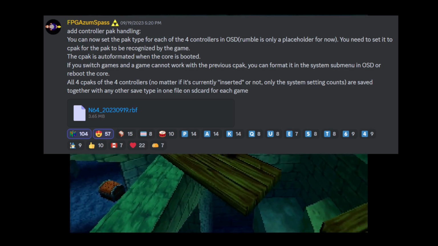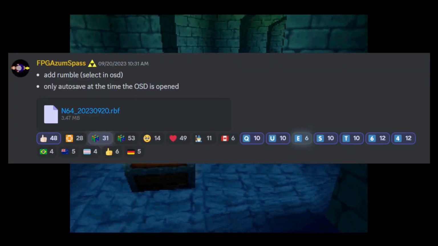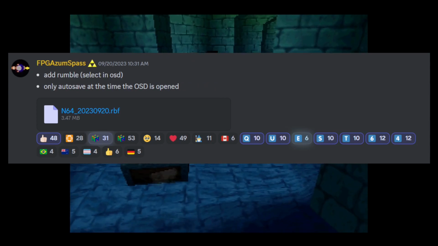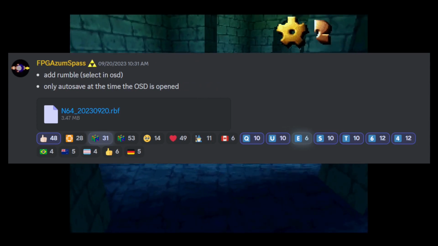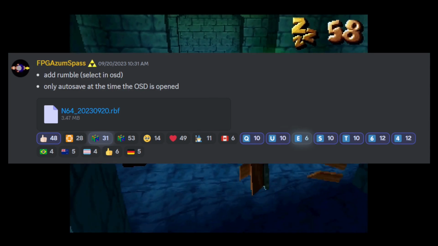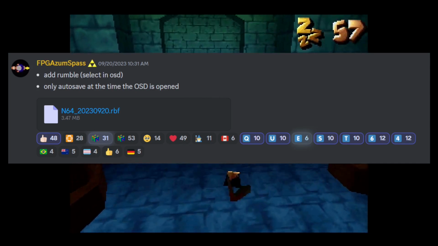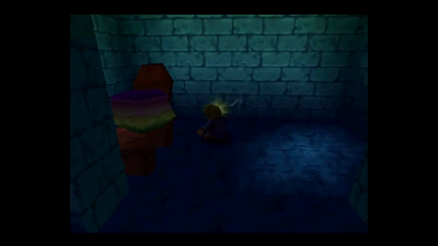Okay, hopefully you guys made sense of that, because while I was reading it, I didn't have a full chance to digest it. But what I'm getting is the controller pack works, and in the next update here on the 20th, added Rumble, which we know is working because I tested it, and only autosave at the time of the OSD is open. So nice, short and sweet.